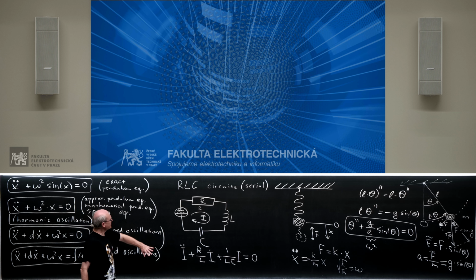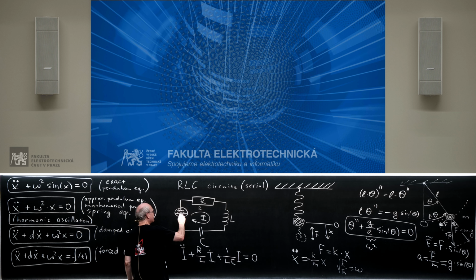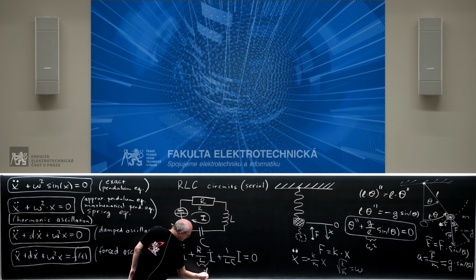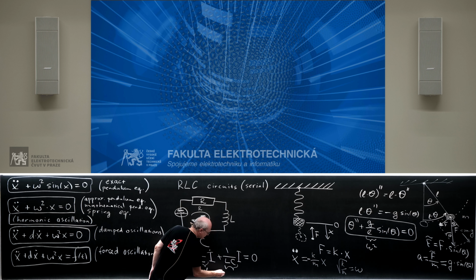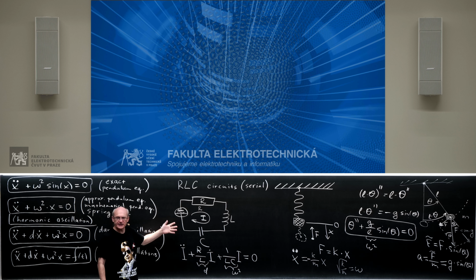So this is how it looks if there is no source. Okay? If you ignore this and just connect it with a wire, you will get exactly this differential equation. Now you can look at this, call it D, and call this omega squared, and you get exactly damped oscillations, which is wonderful. If there is no resistance, then there is no damping, and you get harmonic oscillations. These things are studied in electrical theory, and they do lots of nice things with it.